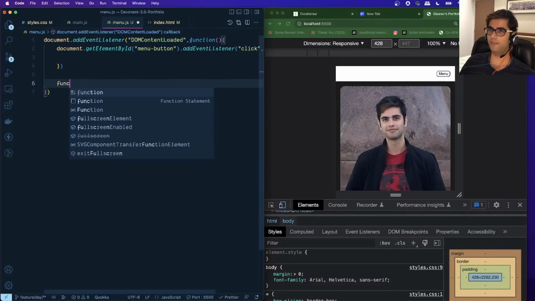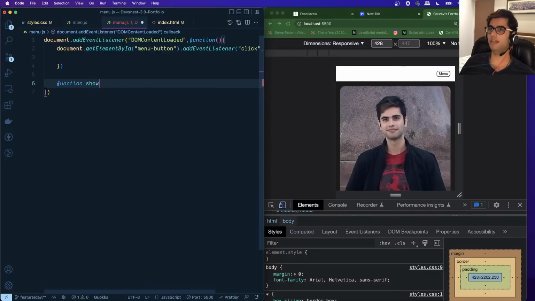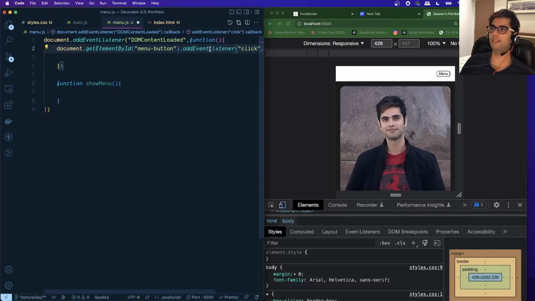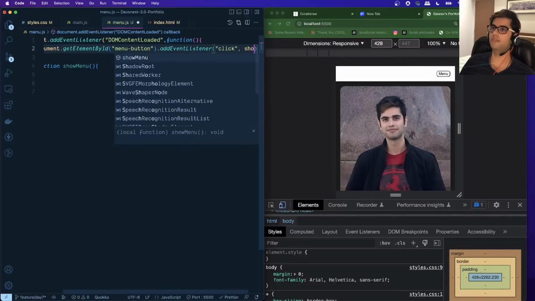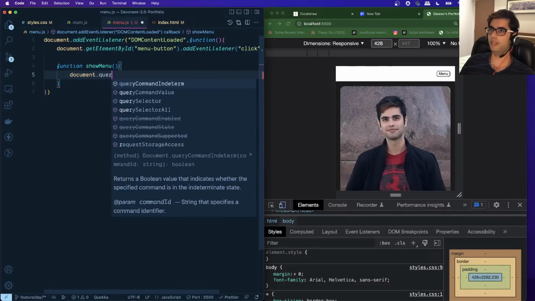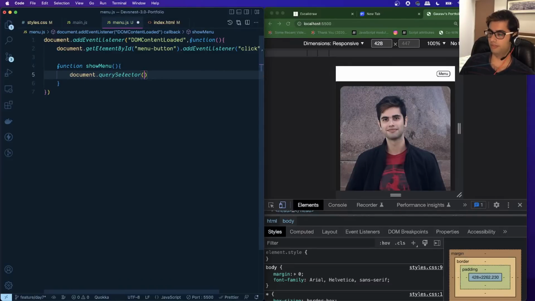So let's create a function over here. Let's call it show menu. And actually instead of passing this anonymous function over here, what we will just say is show menu, like this. And over here what we will do is document.querySelector.